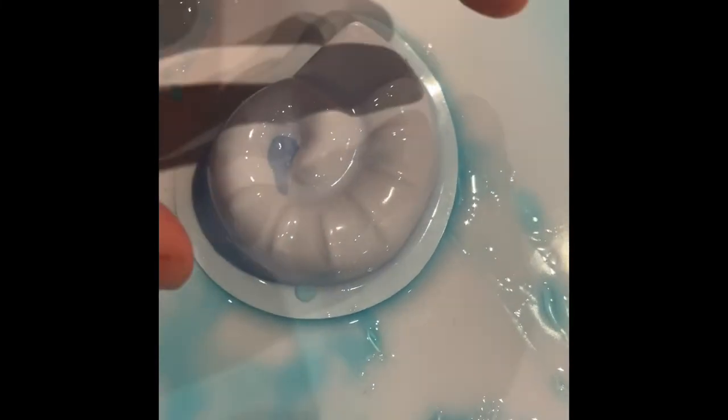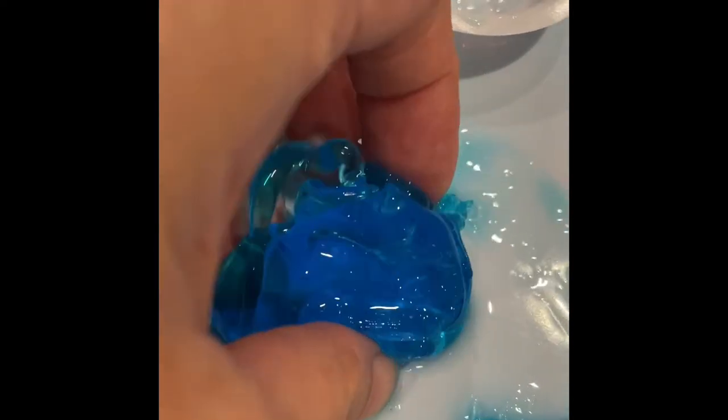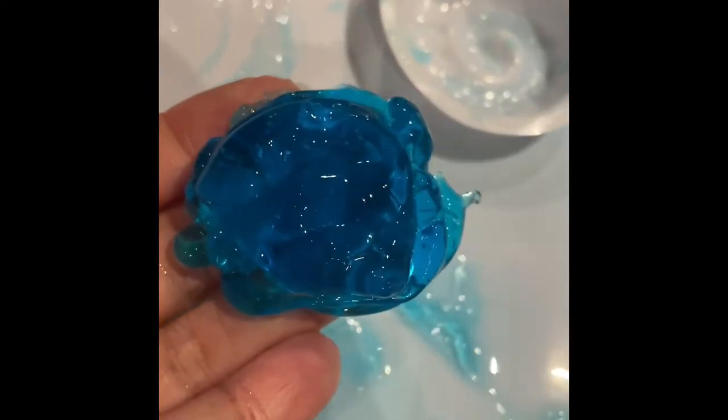Okay, now we tip this over and now we lift this. Well, yep, so we've got that shape of this jelly, the crystal. Yeah, you can get it like that, so it does become like a crystal.